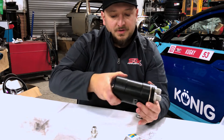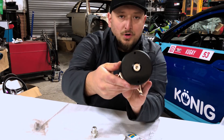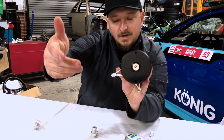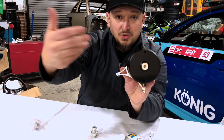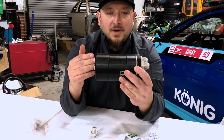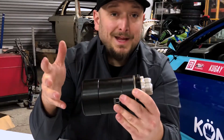As we undo it, we notice on the bottom it's the port where you can drain it. They actually sell a little pipe that comes off there with a petcock that you can mount in your fender or somewhere easy to access, so you can click it open and empty this thing. This is their 0.5 liter oil catch can — about as big as my hand. Got big hands.